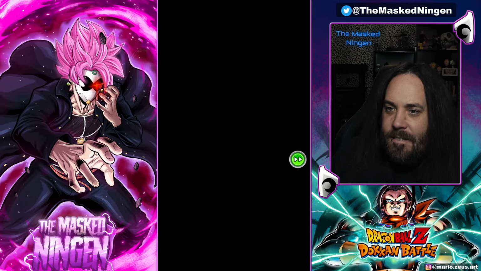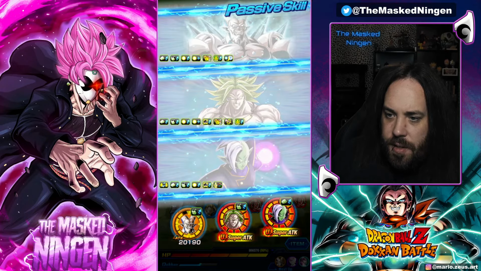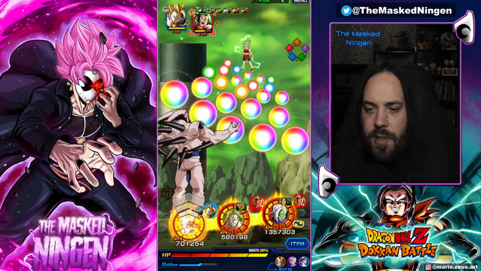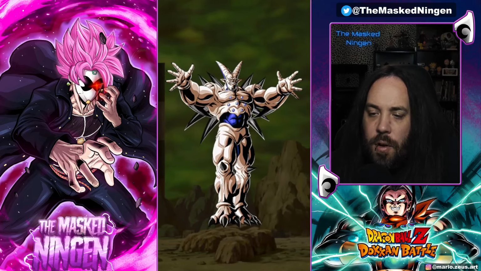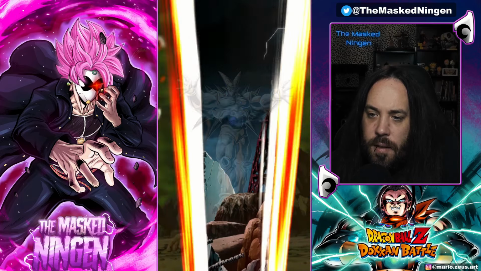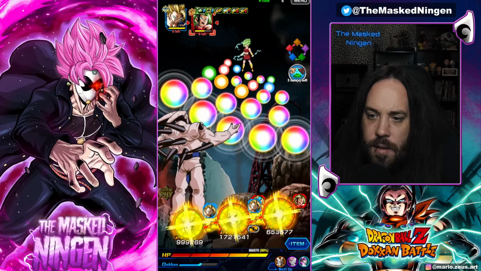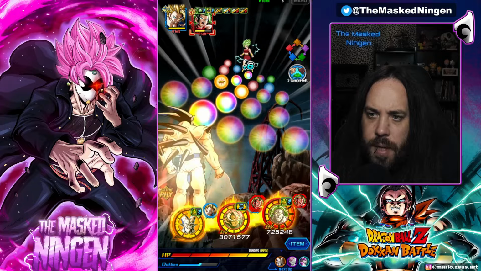Yeah, so tank all of this. Right, now, this turn, we've got our second domain that we can get active. Omega does an AoE. Then we got Rose. I think we're in a good spot here to kill Kale. So we get that active.